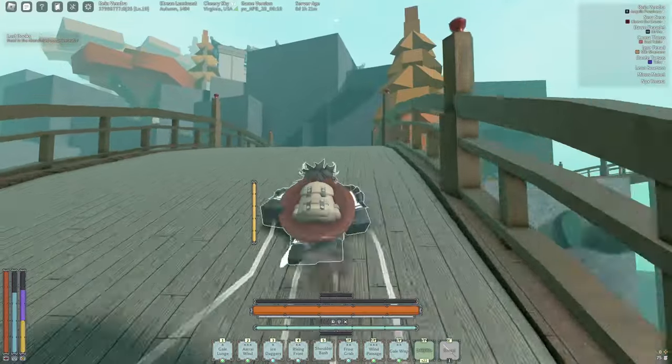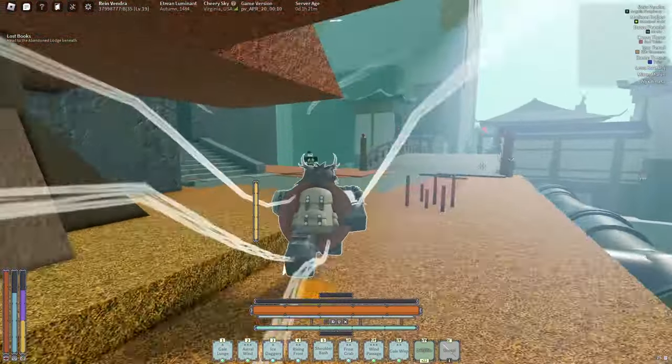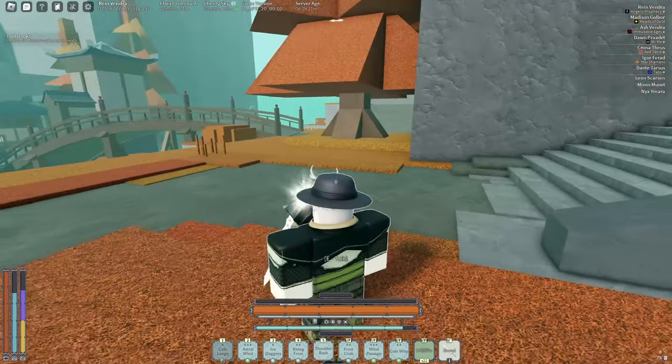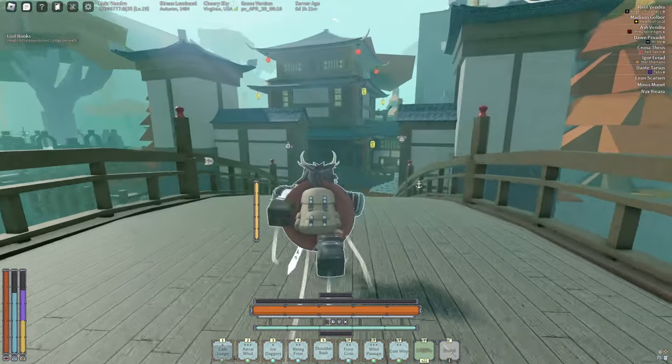Once you make your way to Lord Regent's castle, talk to the guy with the mace. You can read the dialogue if you want to hear about the lore, but if you don't care about that, just press 1. Alright? Now that you talk to that guy, go talk to the librarian.